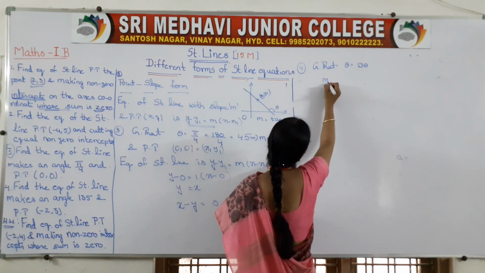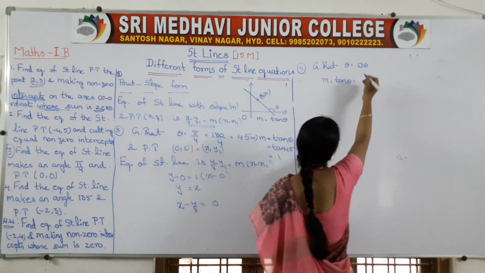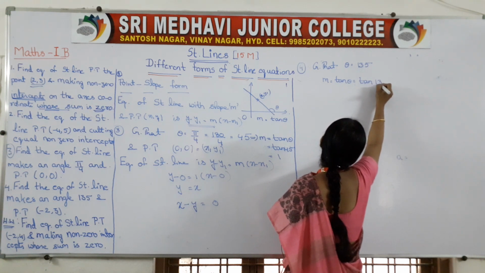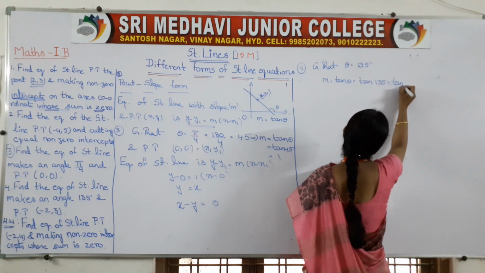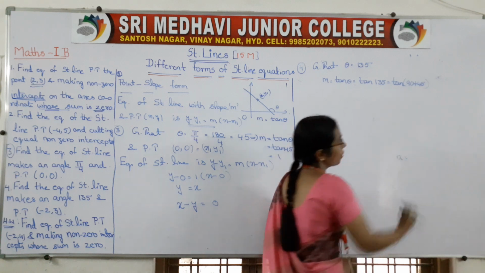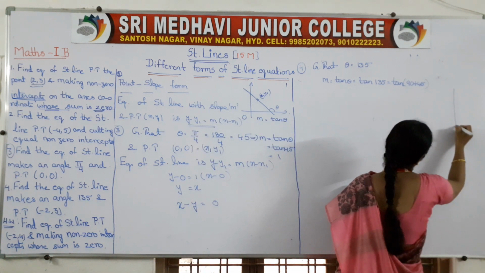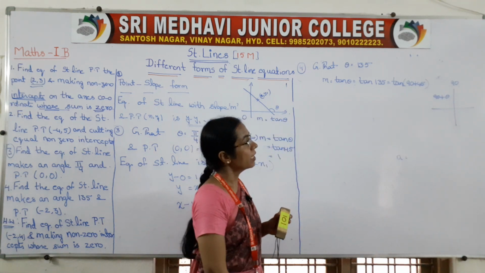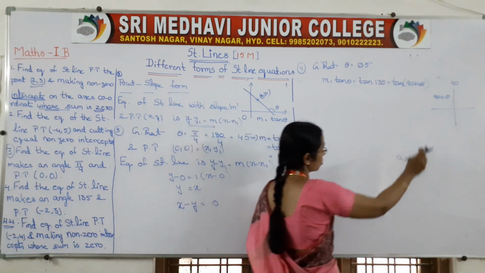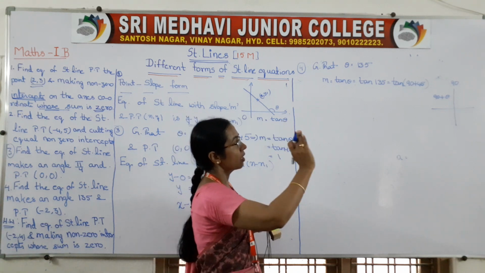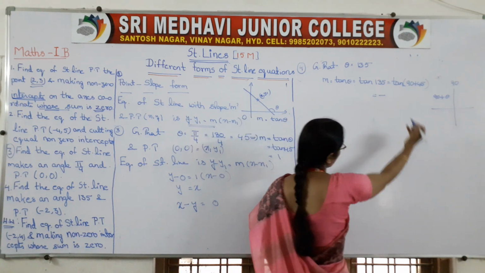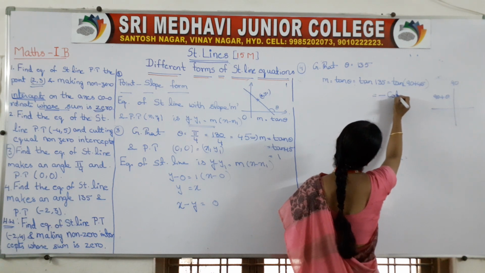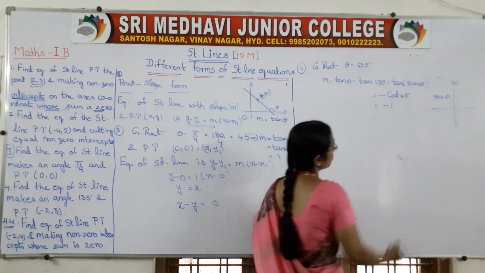So what is the slope? m is equal to tan theta, is equal to tan 135, right girls? We can write that as tan of 90 plus 45. So how do we take 90 plus 45 in trigonometry? This is your 90 plus theta. Whenever it is 90 plus theta, the value belongs to the second quadrant. In the second quadrant only sine and cosec are positive, the remaining are negative. So you will get negative. And for 90 plus theta, the ratio changes, tan changes to cot of the angle, that is cot 45, and the value is minus 1.